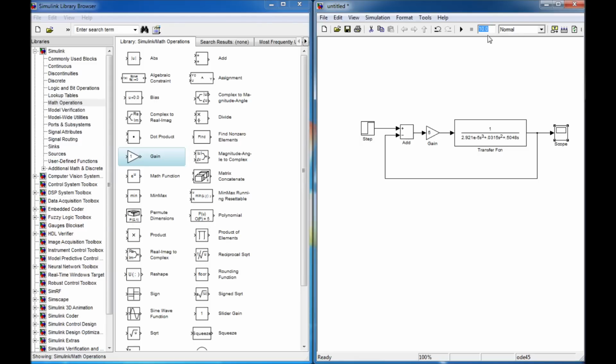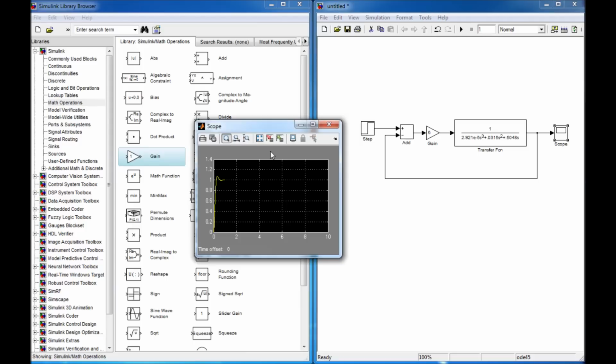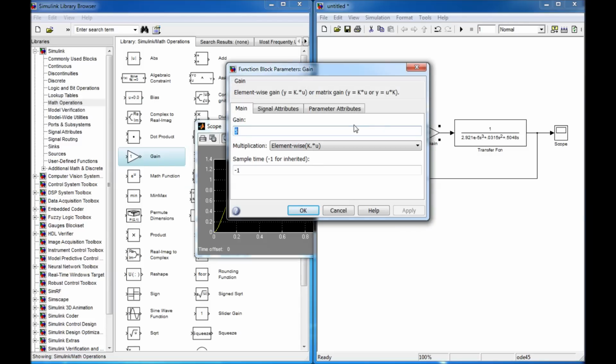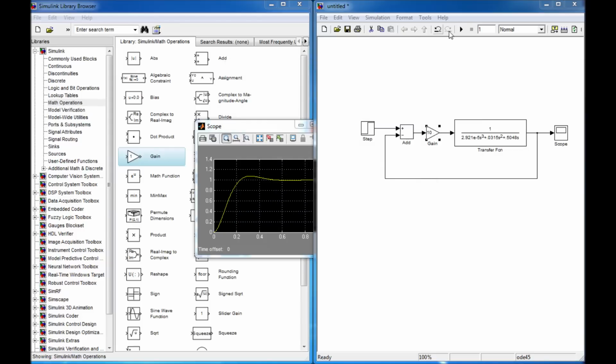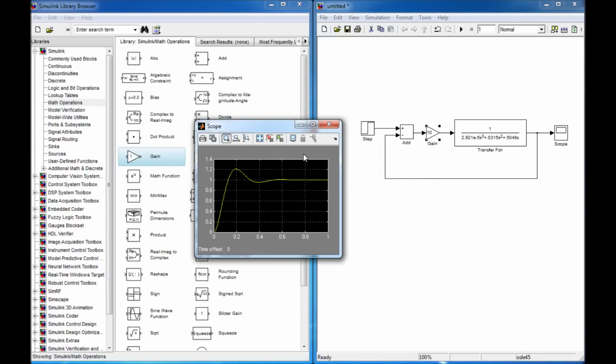You can change your simulation time up here, and let's make it 1 second, because that seemed like about the amount of useful time we had in that last display. And we open this up, click auto scale again. So now you can see a little bit more of what's happening in our system. We're going to experiment with changing this gain around. So we'll maybe make this a gain of 10. See what happens. Auto scale again, and you can see now the behavior is changing even more.